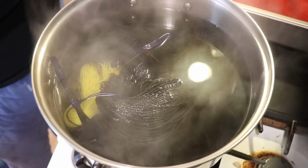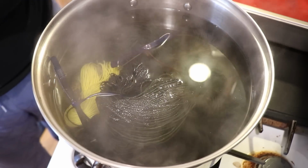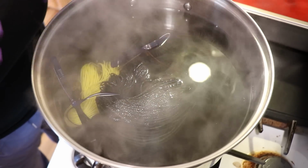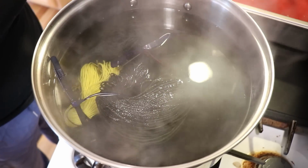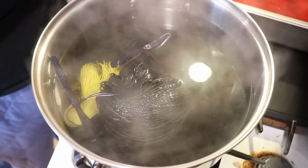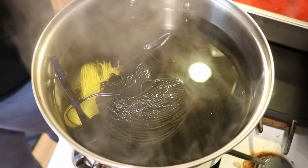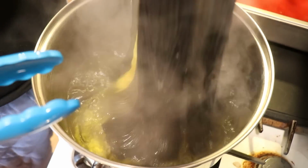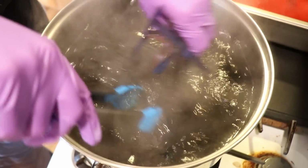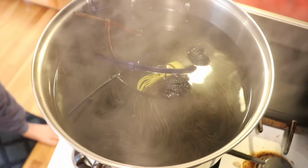So now I'm going to turn the heat back up a little bit, and we're going to wait 30 minutes to see if all of the color absorbs. But what I like is that you can see on the titanium the approximate depth of the color that we have. And maybe I'll come every once in a while to give things a little bit of a stir. That won't hurt anything. But let's go and get our orange going.